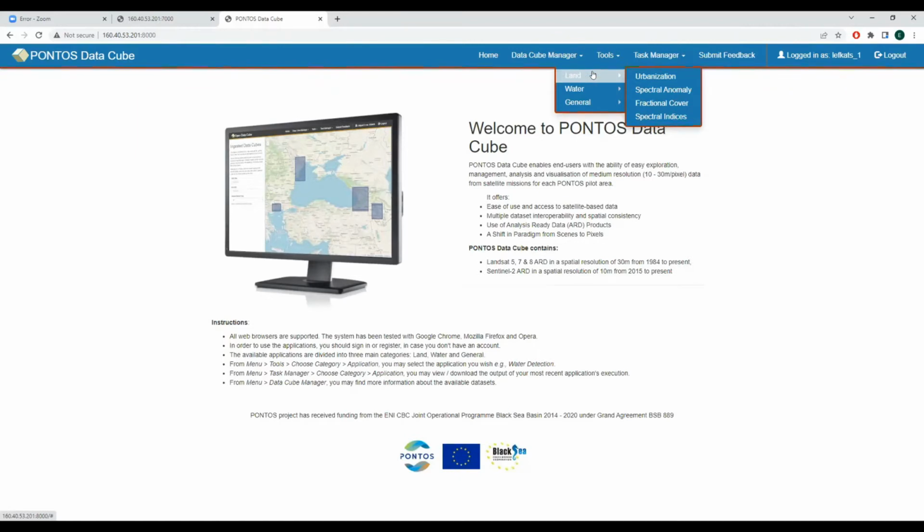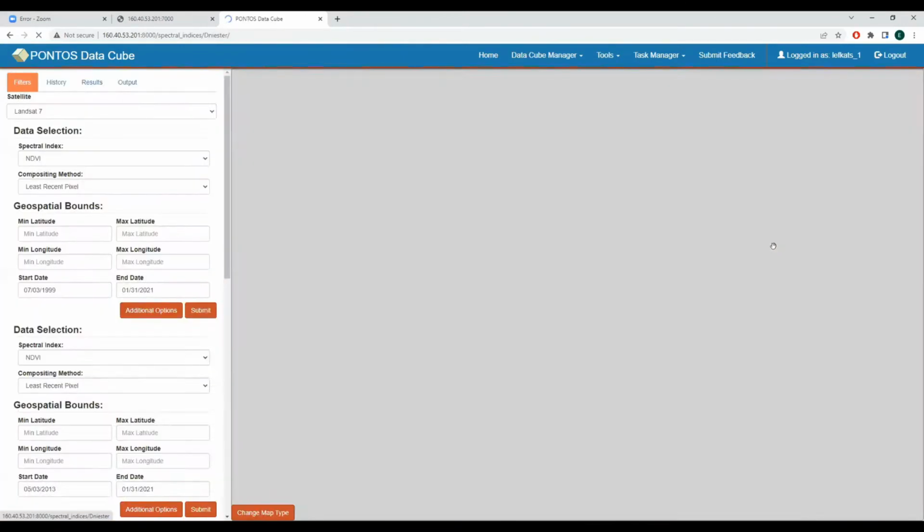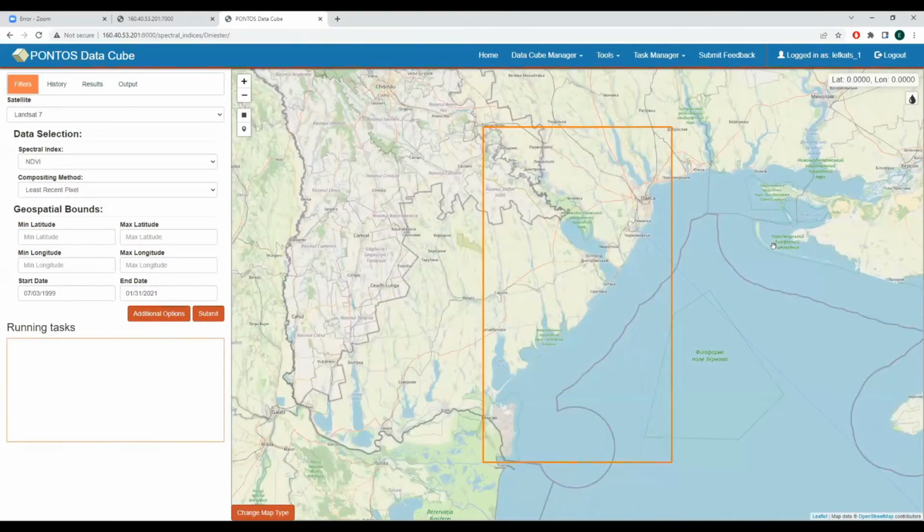For example, the land: select spectral indices. Select the Ukraine pilot site. Now, first of all, we have to select the satellite, for example, Landsat 8. The maximum value of NDVI.